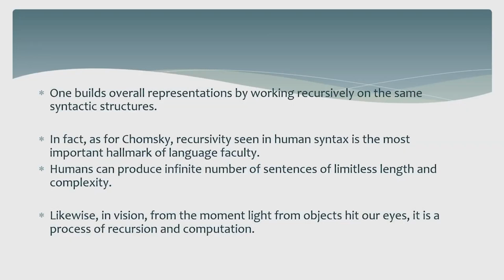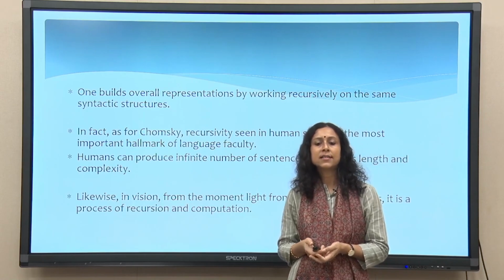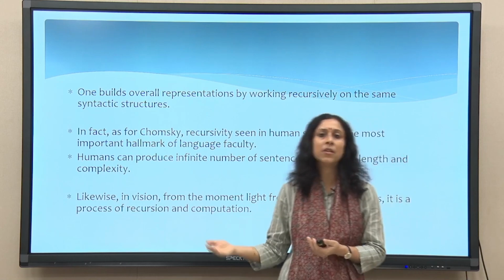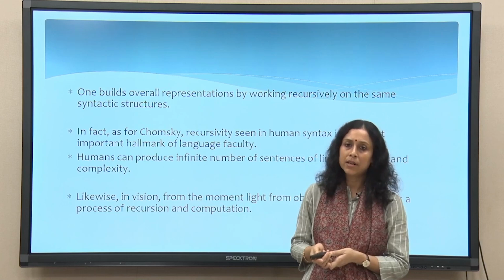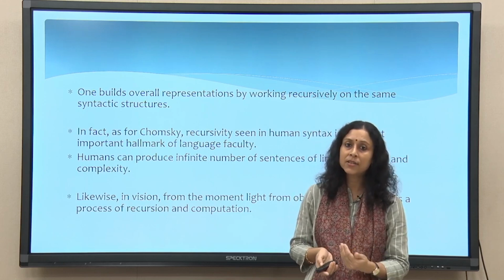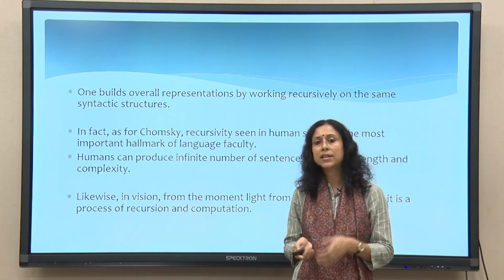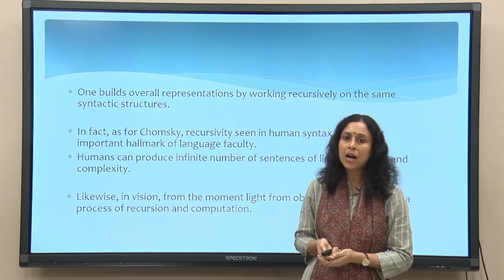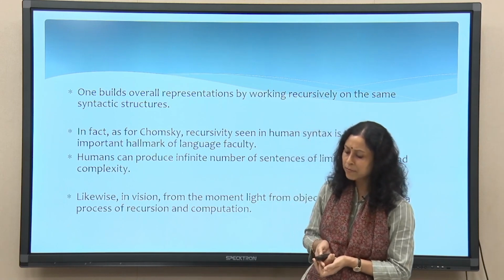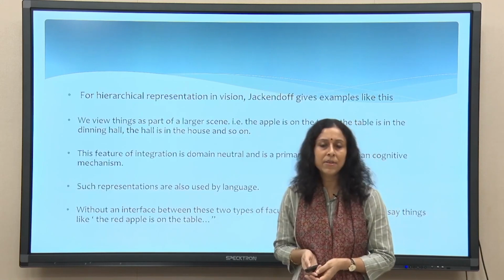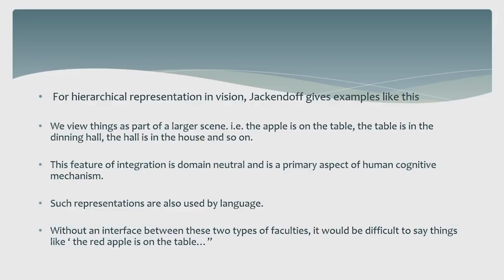This is in fact a fundamental understanding of Chomskyan linguistics, that human syntax is the most important hallmark of the language faculty, and there we can go on embedding an ever-increasing number of clauses without really disturbing the fundamental understanding of the sentence. So, humans can produce an infinite number of sentences of limitless length, which is basically the thesis of Chomsky, and Jackendoff does follow that same idea, that it is a recursive pattern of linguistic structure which is similar to how vision really works. So, in vision, from the moment light from objects hits our eyes, it is a continuous process of recursion. Similarly, for hierarchical representation in vision also, Jackendoff finds a comparison between vision and language use.